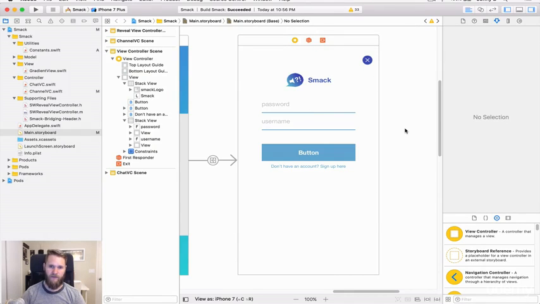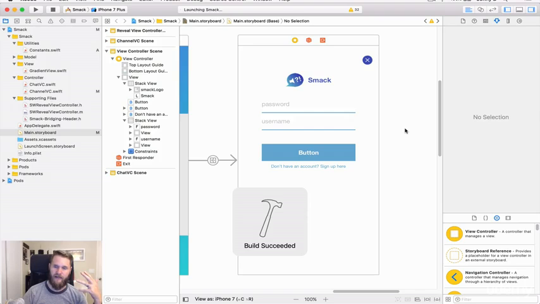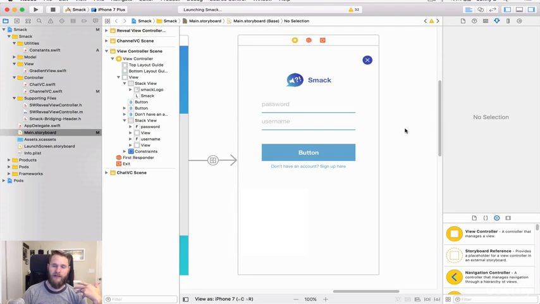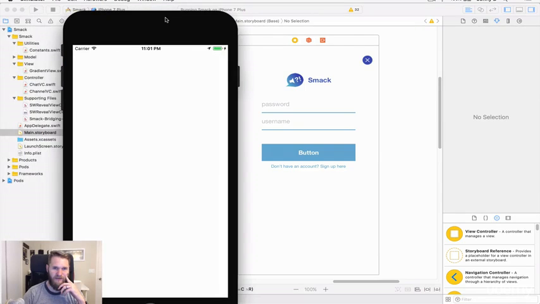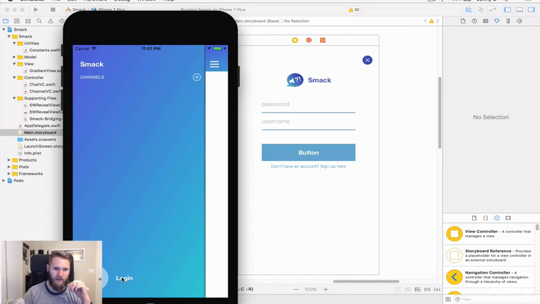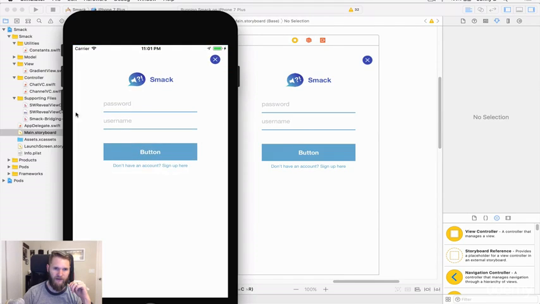All right, so there we go. That's coming together now. So it went from a hodgepodge of just UI elements scattered all over, and then you just go through and, like a craftsman, refine it and craft it into what you want it to look like. All right, so let's go ahead and open up our simulator here and see how it looks. So I'm going to click here on our menu, click on login, and hey, there we go.